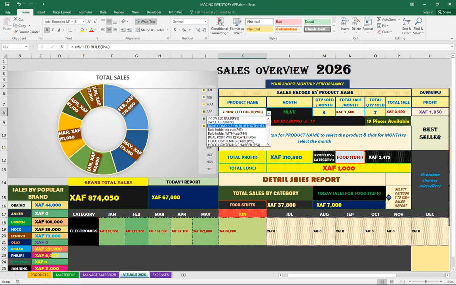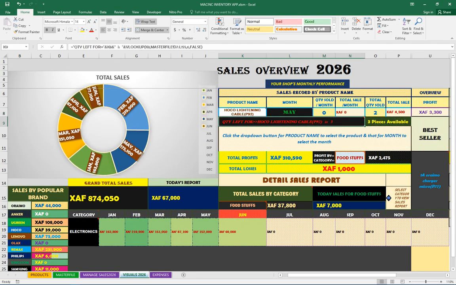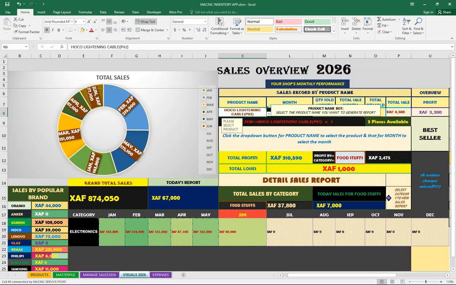So if I select another product, for example, say this one, you see this part also updates based on this product selected. So 3 pieces is available for this particular product, and it's found in position 92, that's shelf 92. So it's good to do mapping, so that even if you are looking for a particular product and you see that it's available in a machine and you don't know where it is found in the store, you can see the position there and just trace it from the shelf.